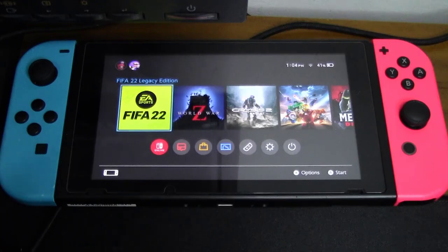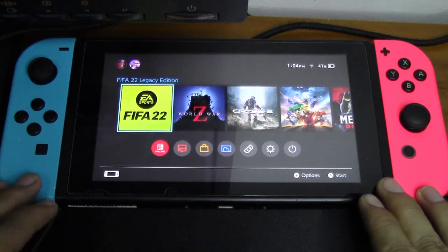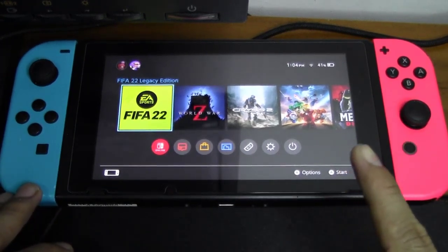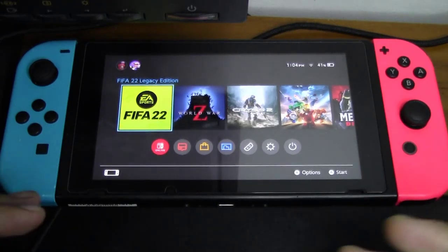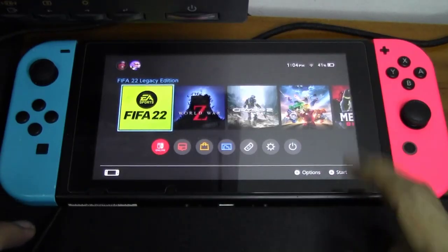There's a reason why I didn't use Goldleaf or Tinfoil. Before we proceed, make sure you guys have a custom firmware installed on your Switch — without a custom firmware, this will not work. You might also need to set up 90DNS or Incognito Store mode if you've not yet been banned. I highly recommend setting up 90DNS or Incognito Store mode to prevent being banned, since this requires a Wi-Fi connection for your Nintendo Switch.